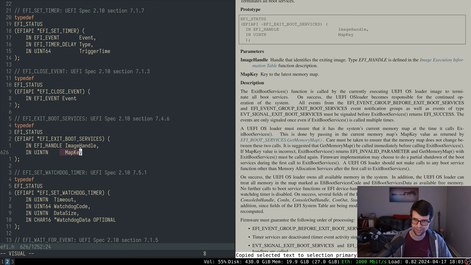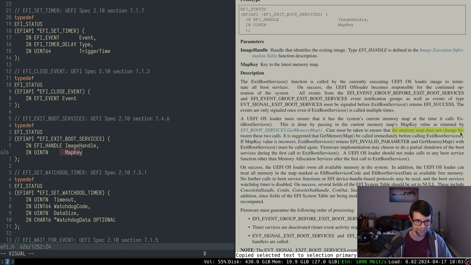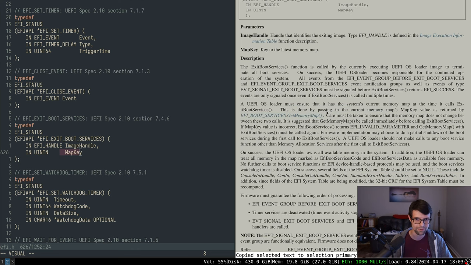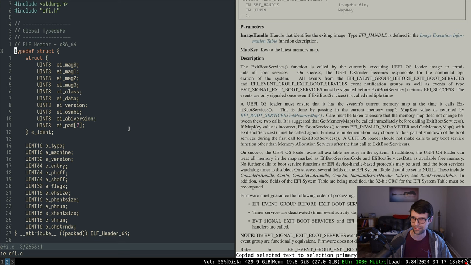I'm not going to mess with that because I haven't needed to yet, but you need to get a map key. And the map key comes from getting the memory map, a call to get memory map. You have to not change it, so don't allocate any extra memory. Don't free any of the memory because that can add and de-add, and that can allocate and deallocate descriptors in the memory map itself. So you don't want to change it. You don't want to mess with memory after you call that get memory map and before calling exit boot services, just leave it as it is, and you won't have an issue with that. So it returns a map key, you pass it to exit, you pass it the image handle that you booted up in, and you should be good to go. So we'll see if we can do that.